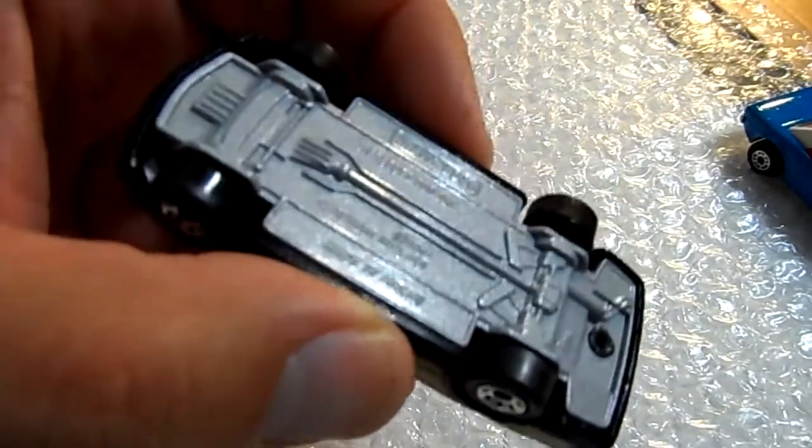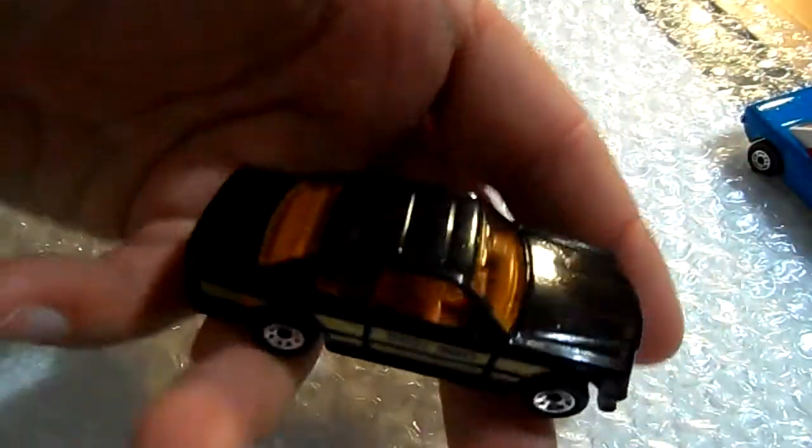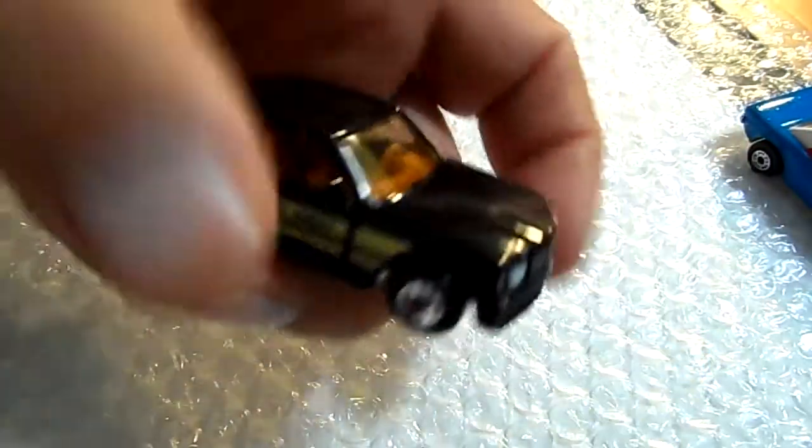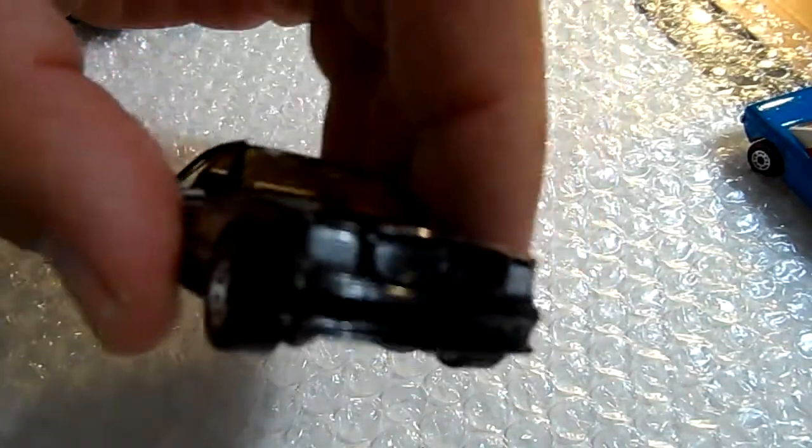Pretty nice. Another blister pull. Gray painted base. Metal. Really nice. Doors open on this. I don't know if I already said that, but get the mean front end. Love it.